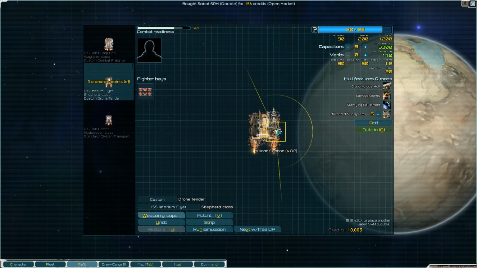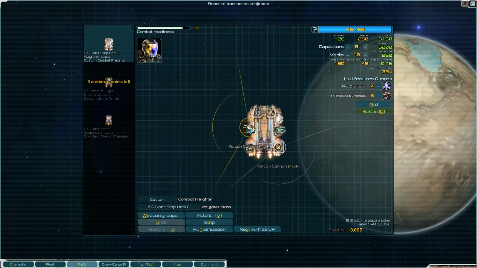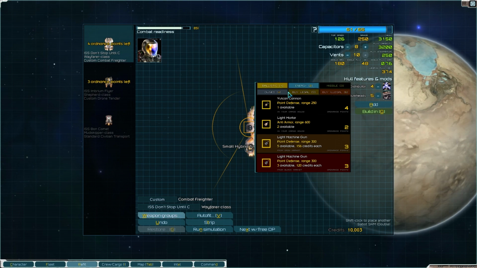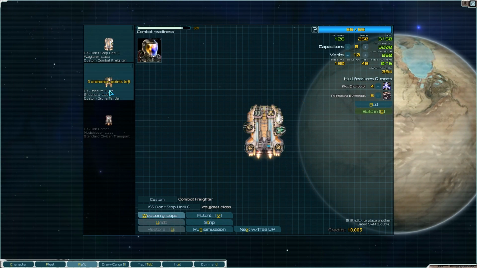But we'll just play with it anyway. Pop it in. I see no reason not to. I don't believe I've got anything. Oh, actually. Small hybrid turret. What is that? Oh, that means it's energy or ballistic. Alright, well, undo that. I don't care to change that one.